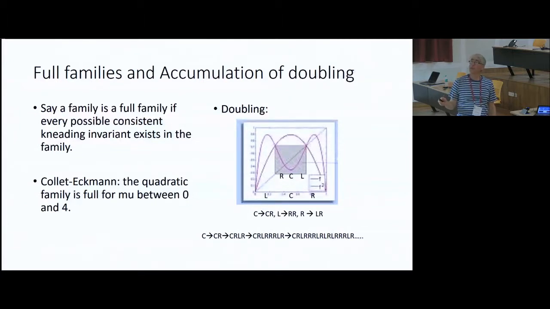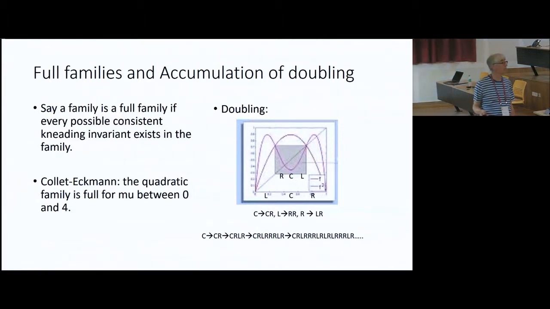Okay. So now think about the leading invariant of this. This goes C, R, L, something, something, something. Now, every time in the second iterate it does a C, in the first iterate it does C, R. So C in the second iterate is C, R in the first iterate. If I had an L in the second iterate, that's the increasing bit, it actually is on the right and does two R's. That's the decreasing bit becoming increasing. So L in the second iterate actually means two R's in the first iterate. And R in the first iterate, in the second iterate, means it went L, R. Started on the left, and then it went right to become decreasing.